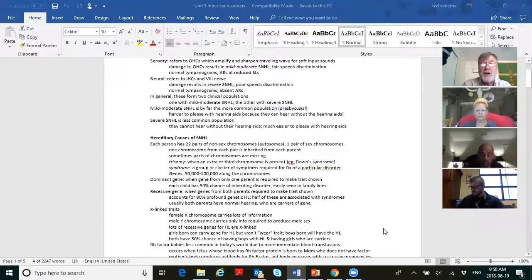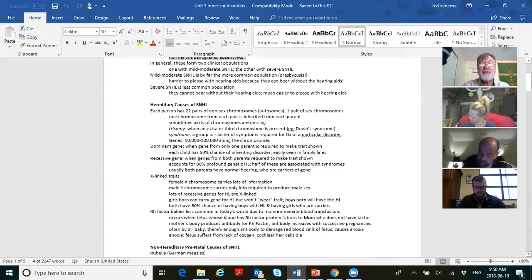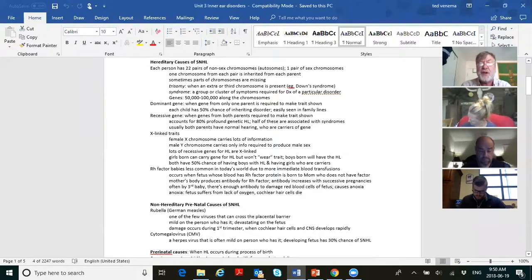Okay, here we go. So that's the stuff that I really want you to kind of grip, is read that first paragraph very, very carefully. Put a large star by that. Then we can move on and bypass this whole thing about hereditary causes of hearing loss. Read that for your own information, FYI. Or you could put FNO, for nerds only. Or you could call it FNO, freak not out. Okay, either way, it's all good.